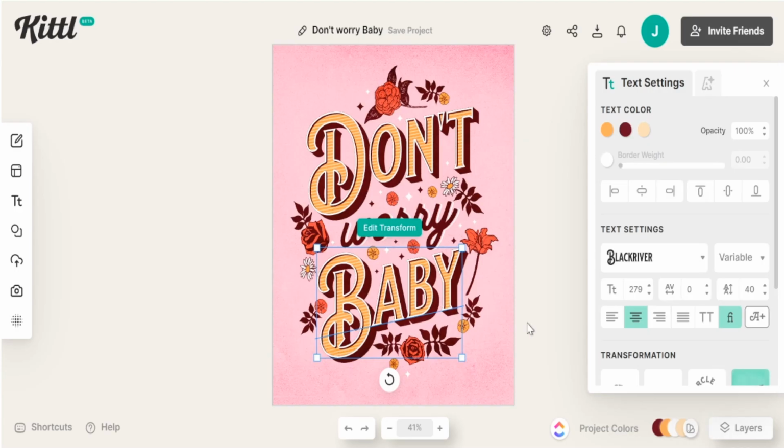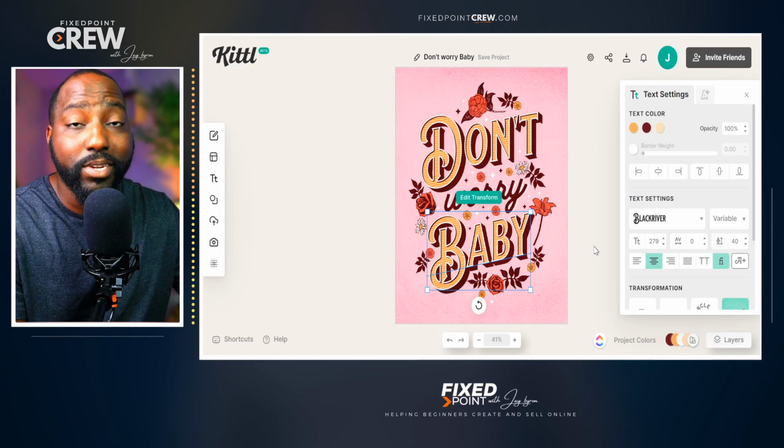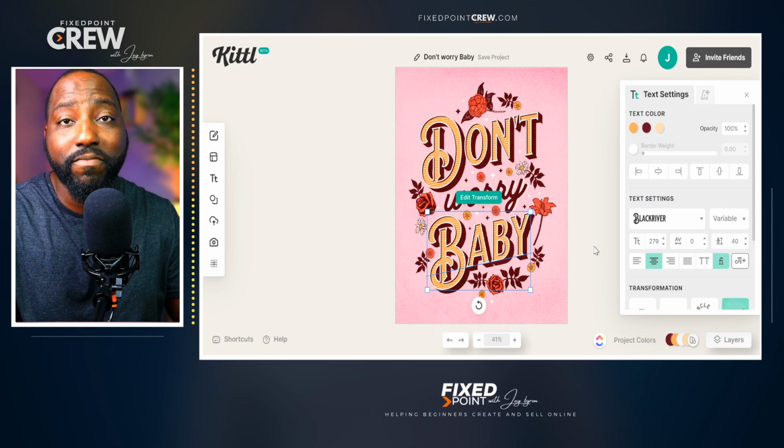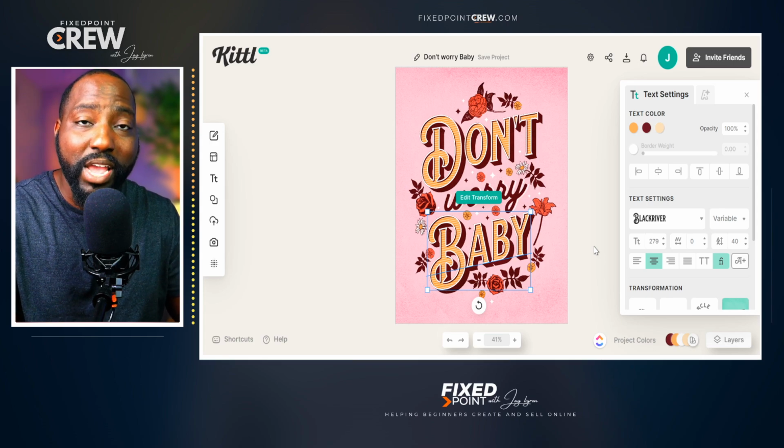Now, the very first thing I see when I come to Kittl is that they have high quality images and high quality fonts. One of the main things I noticed when I was using Kittl is that their font style and the ability to change their fonts is extremely useful and helpful. There's so many popular fonts we find on Etsy and so many different ways of putting that font, either it be in a circle or a wavy type font.